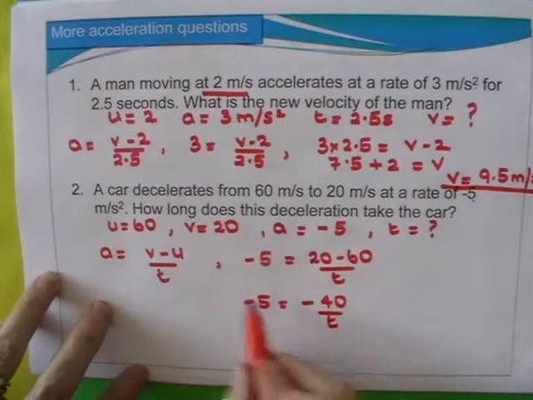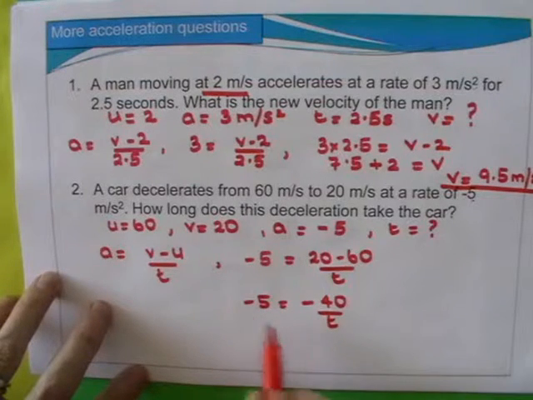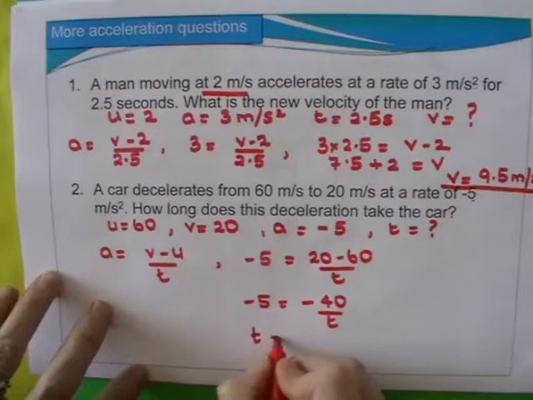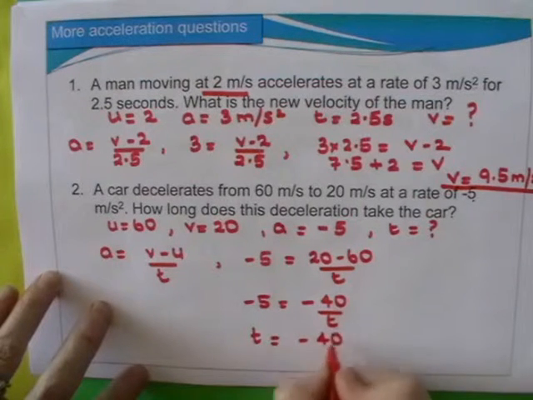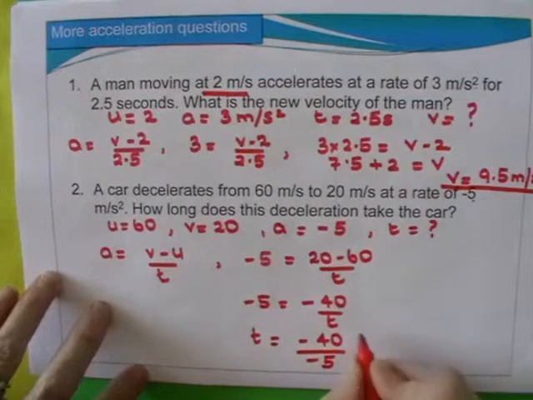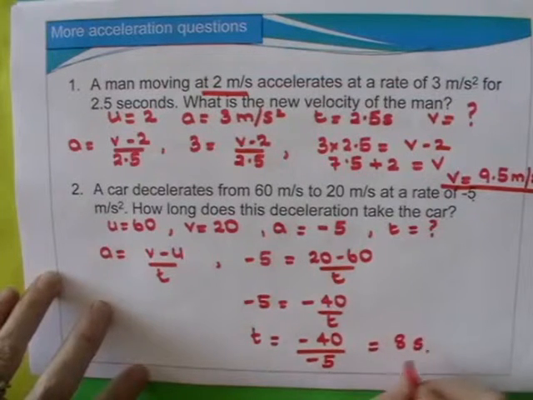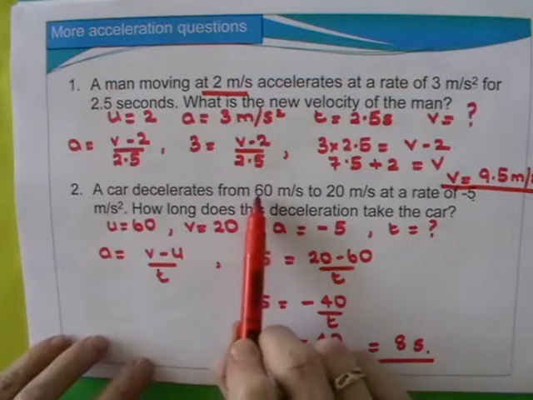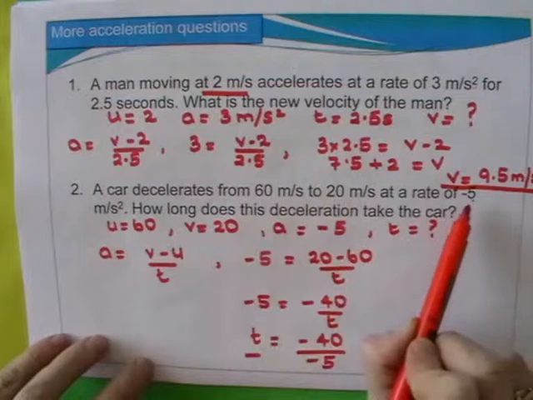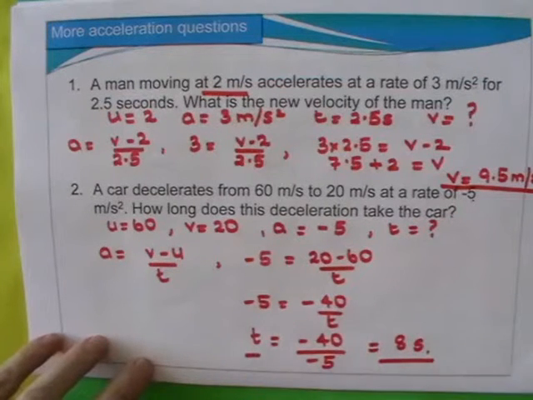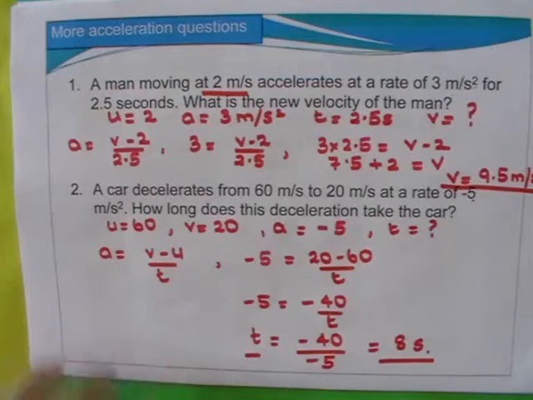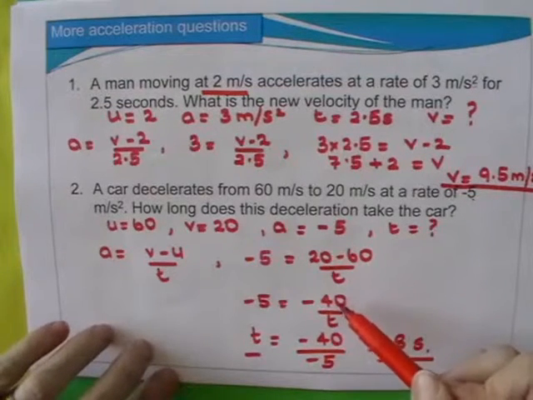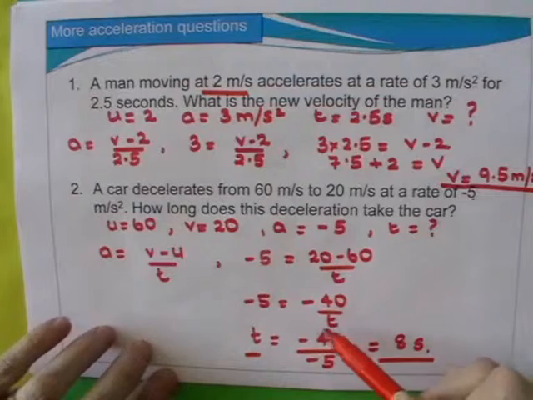And to get an answer for T, we have to divide each side by minus 5. And so we end up with T is equal to minus 40 over minus 5. And that goes in 8 times. So the answer is 8 seconds. T is equal to 8 seconds. So that's a fairly complicated question there. Not that it's so complicated, it's good for you to recognise what U and V are, what A is, and then you have to do a bit of rearrangement, which might give you a little bit of difficulty. But even if you got this far and said, right, what's 40 divided by something to give me 5? T must be 8 then.